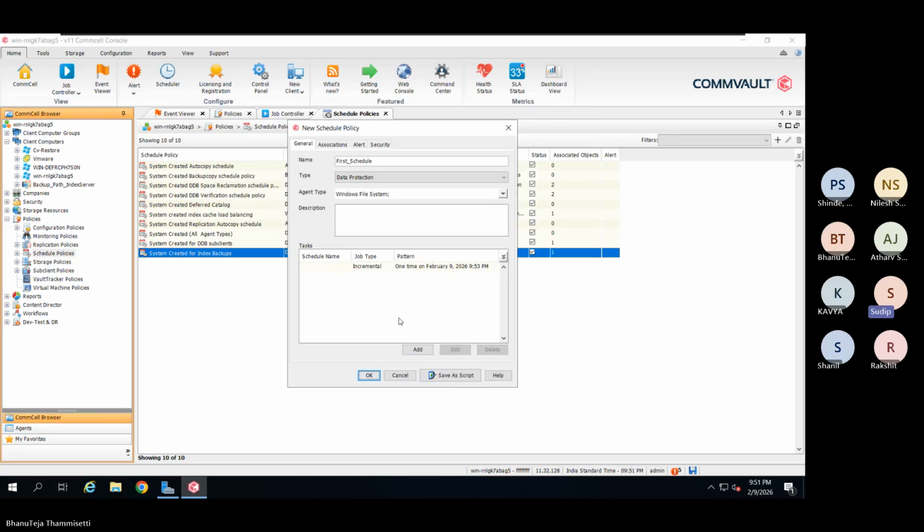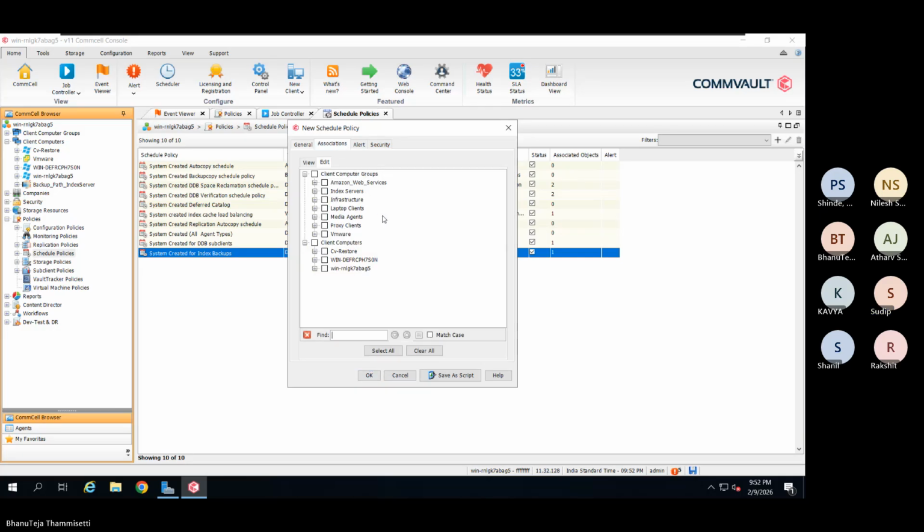Now go to associations. Under associations, we go to our machine whose backup we want to schedule. Yes. Choose that. Yeah. Go to file system. Go to the subclient. Yeah. Remove the DDB backup. No, no. You have to uncheck DDB backup.